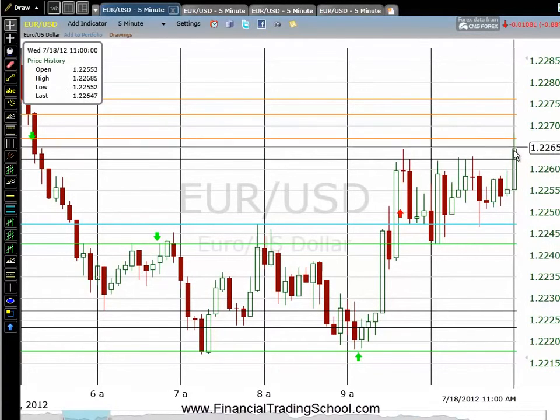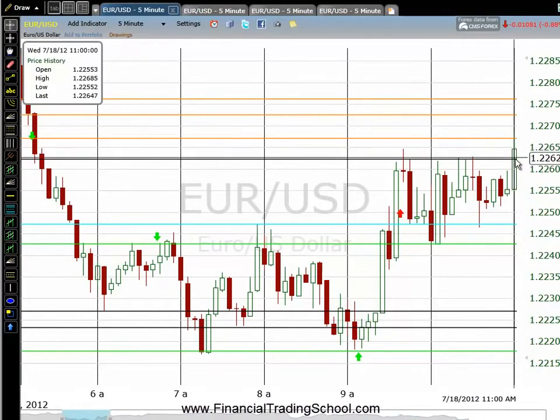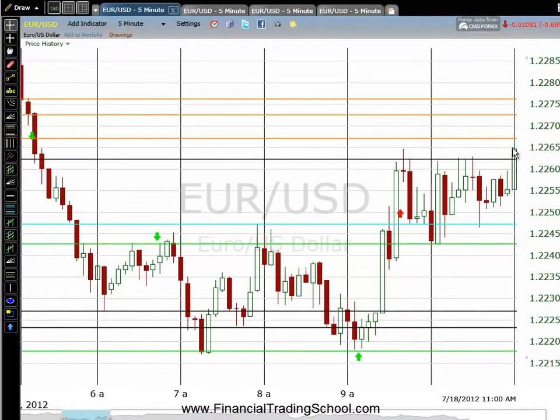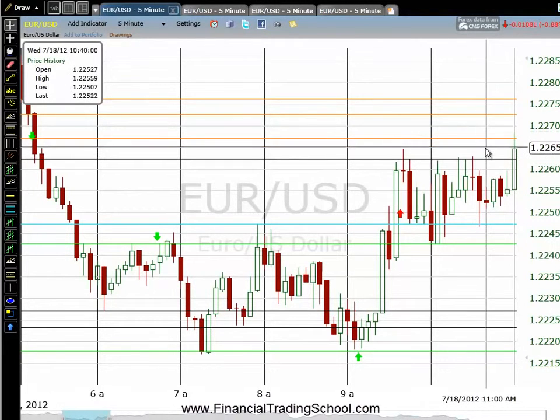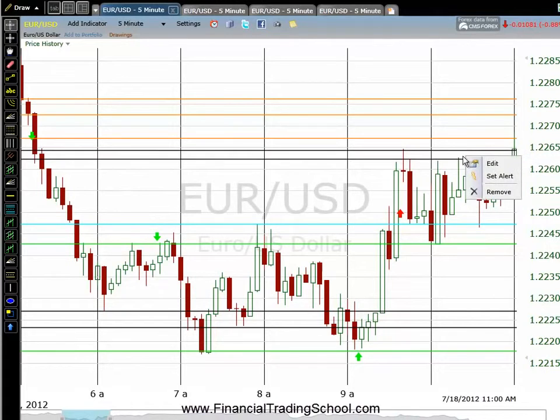So this got rejected slightly for a few pips. If it closes above, then I will consider a call. But even at this point, if you're trading the second method of a confirmation close above your resistance, then I will consider a call. If you want to be really picky, the level is actually right here, so it hasn't actually closed above yet. Or wait, hold on, my mouse isn't cooperating right now.